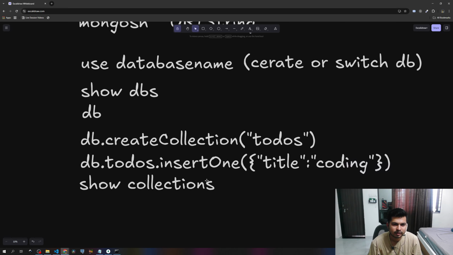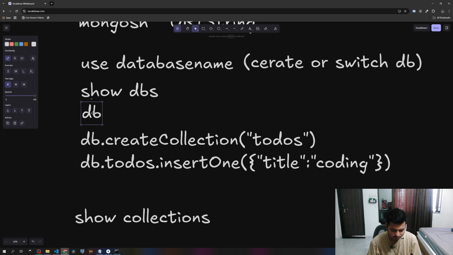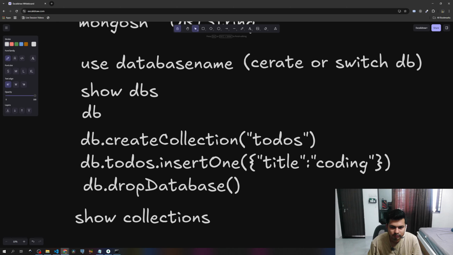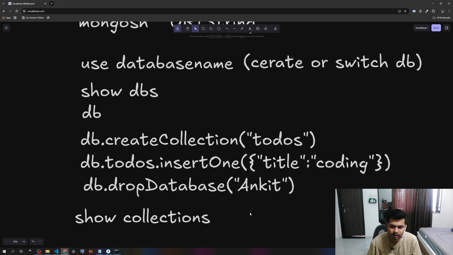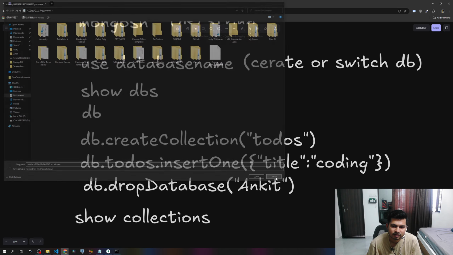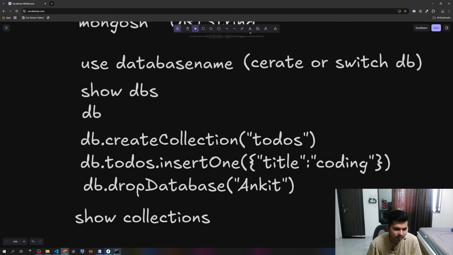So how can we delete the database? Let's do db.dropDatabase, and we have to give the name, that will be my database.